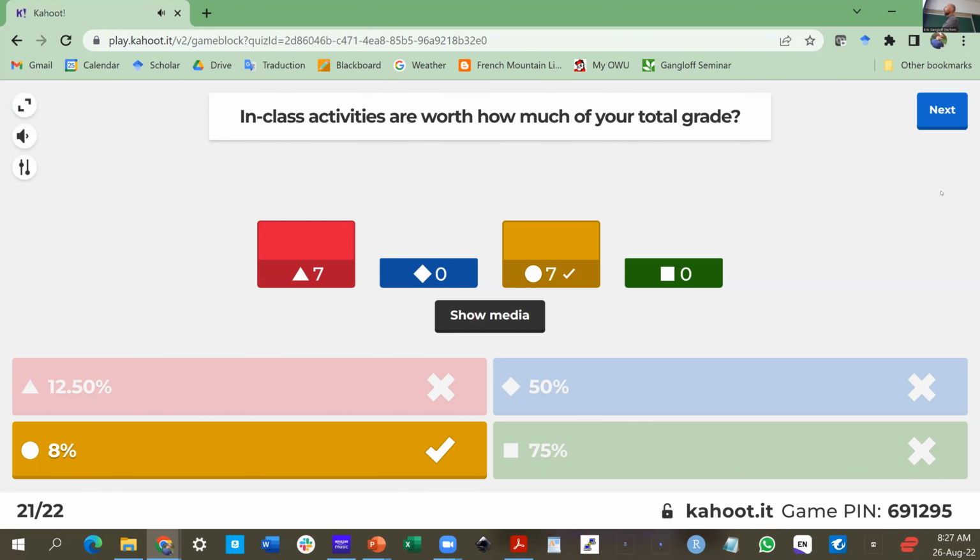All right, so the exact percentage point isn't terribly important. What's important to note is that just under 10% of your grade is participating in all of these in-class activities. Now, I want to emphasize this, that 10% of your grade, or let's be precise, 8% of your grade doesn't seem like a whole lot. But if you think about it, that's the difference between, let's say, a 94%, which is an A, and an 86%, which is a B, right? So that's a pretty big jump. It's almost a whole letter grade of difference just from being in class and participating.